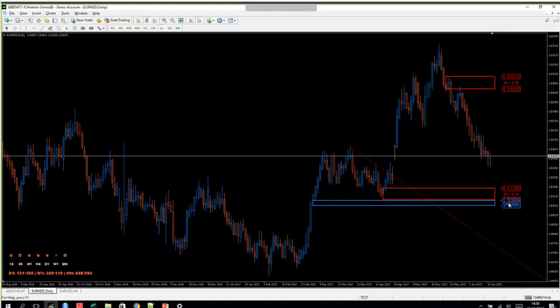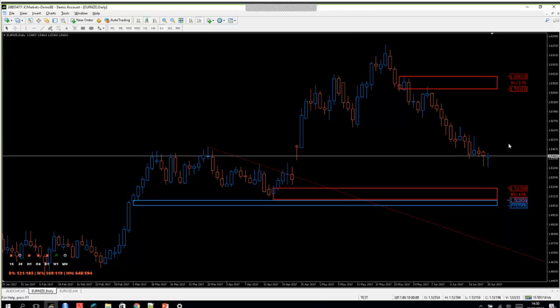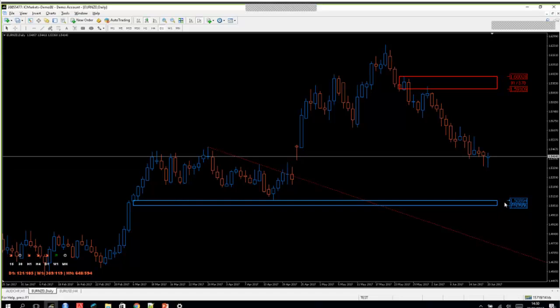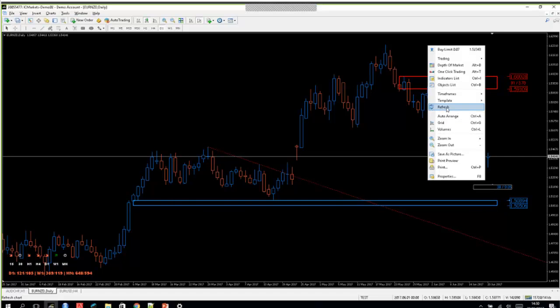So we can expect price to react, starting from the 5180 area and then going down. I can't even read that. Let's go along here and going down. I'll remove that. Going down to around the 151 area. So it's a pretty tiny one there. Let's see, the stop is 38 pips, so really tiny.